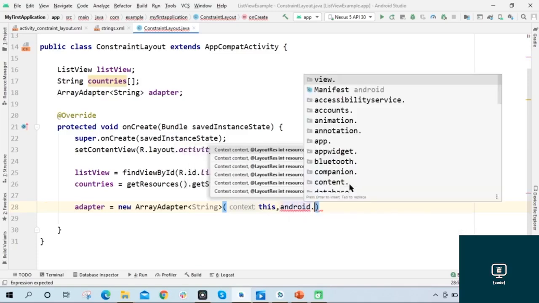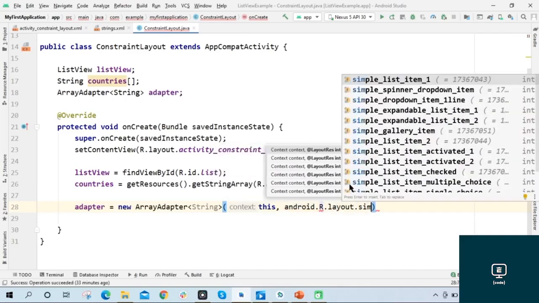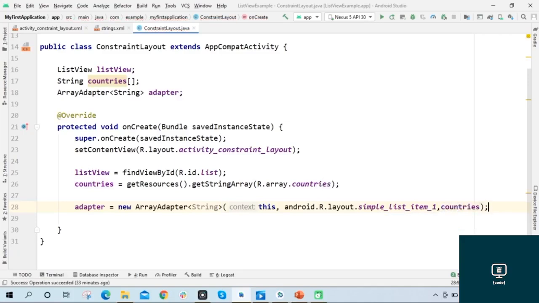And I'll write here android.R.layout.simple_list_item_1. And then the third one is the array name. So I'll write here countries, because the array name is countries, well, makes sense.